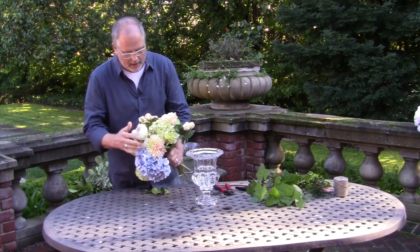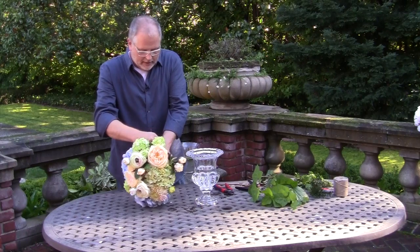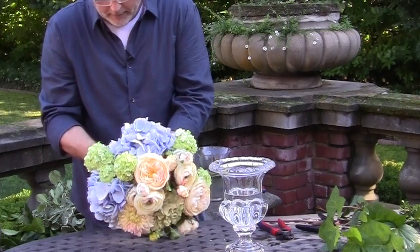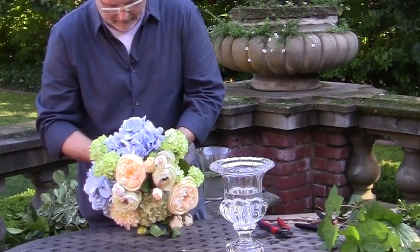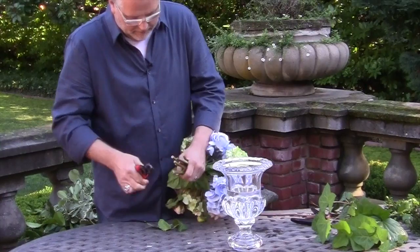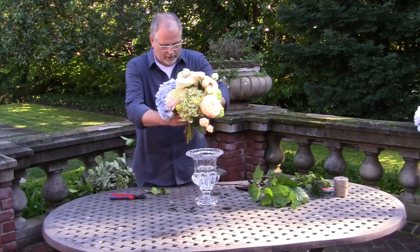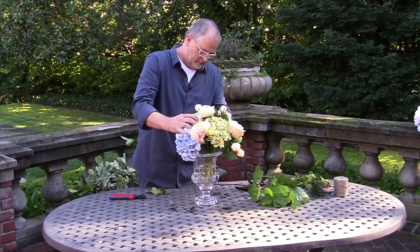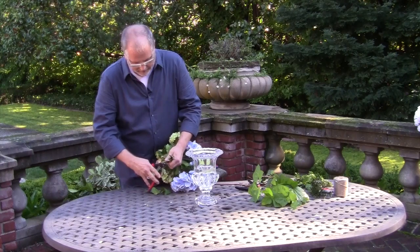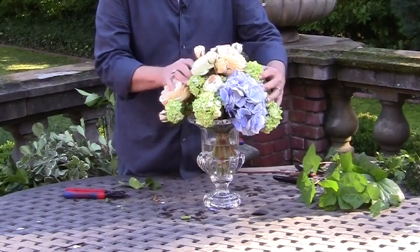And I've mentioned before the zip tie, way different than wire. Wire we have a tendency not to get it as tight as it needs to be, and it falls apart. But zip tying that in, very secure. Clipping, make sure they're all kind of even across the bottom. And again, shape it once it gets into the bouquet. That could be a little shorter. So that's what you have to do. You can always take more off.